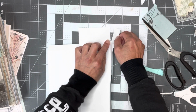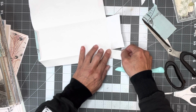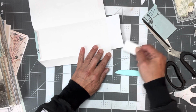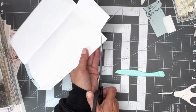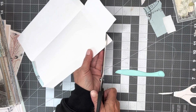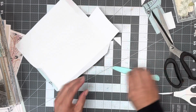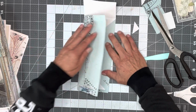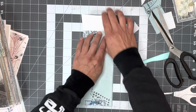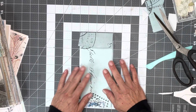The linen paper tears very easily. It's nice to tear. Okay? And we can actually take this corner off here now. Like so. Okay. So now we have this coming down and this coming down, right? That's like our tall, skinny envelope.